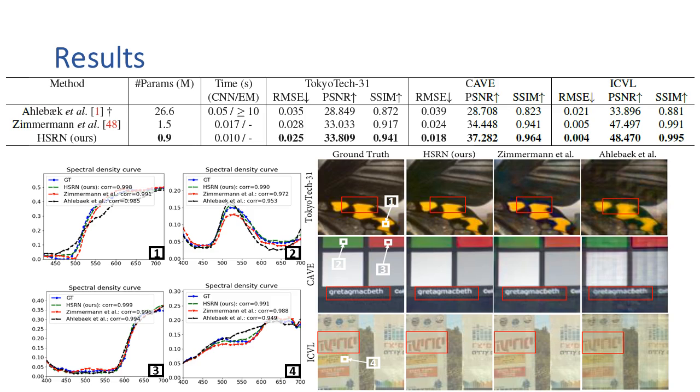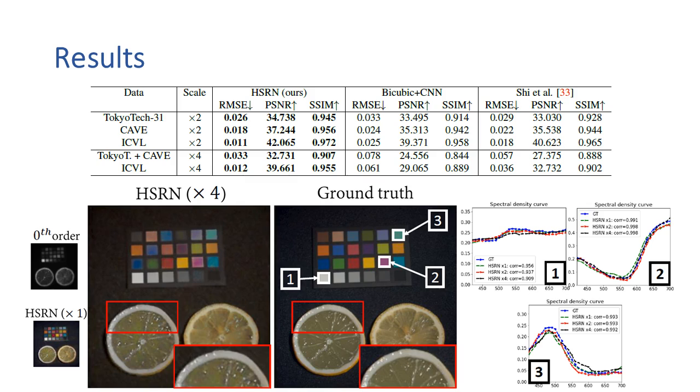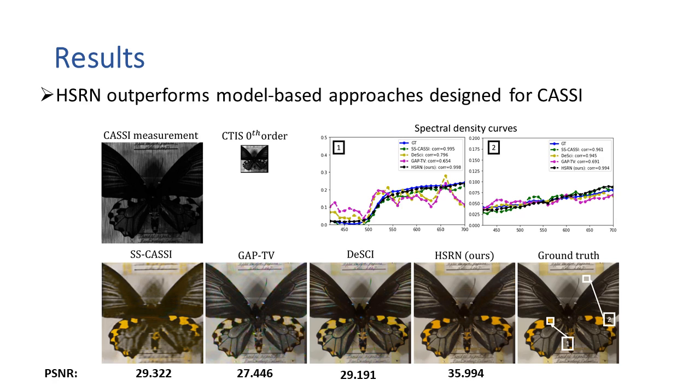Our approach outperforms the state-of-the-art, all while being lighter and faster than previous methods. Our network achieves up to 4 times the resolution of the zeroth diffraction order, and it outperforms sequential approaches for image super-resolution. We further highlight the contributions of CITES beyond the limitations of spatial resolution and compare our approach with those devised for CASSI systems, where in this case HSRN is tasked at the same time to perform hyperspectral reconstruction and 4 times spatial super-resolution, and it produces better results than those obtained from CASSI measurements.